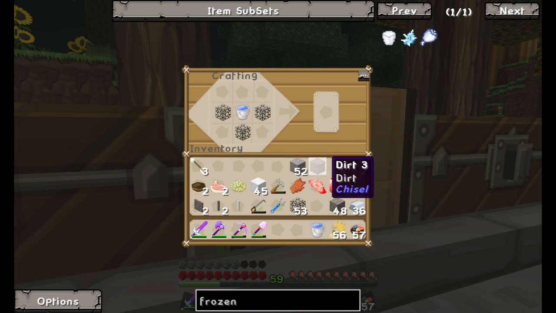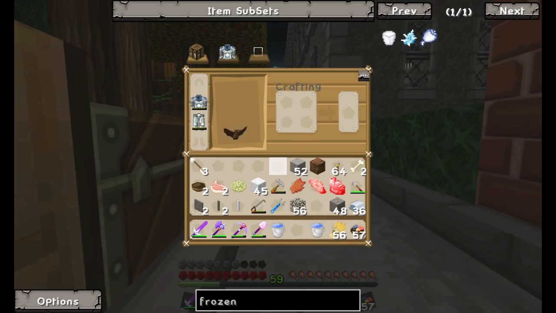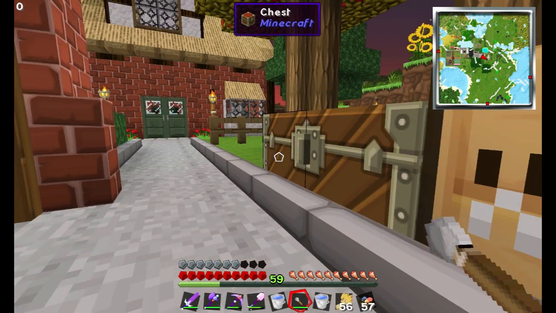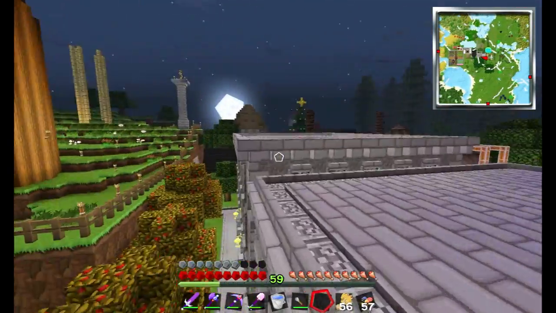Oh, it can only be a certain type of glass. Oh, I have to chisel it then. Oh, that's rubbish. Chisel, chisel, chisel. That one, that one, that one, and that one. And we go one of those, and whoop. No. Oh, I wonder if it's got to be in a food one. Oh.